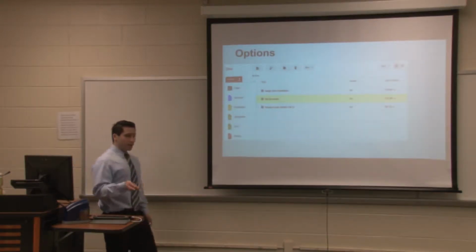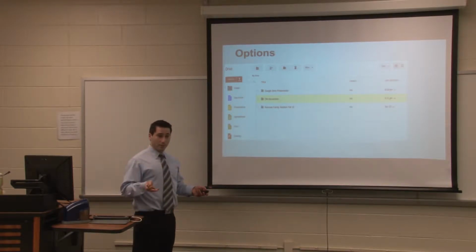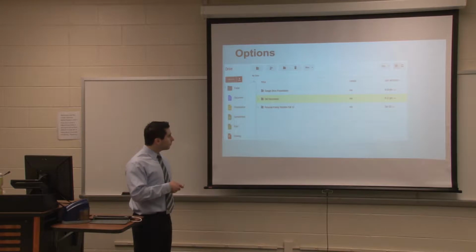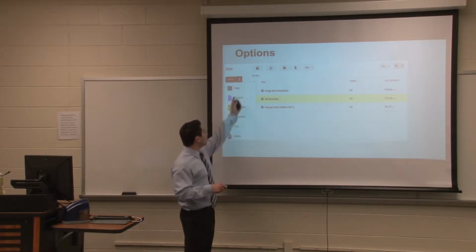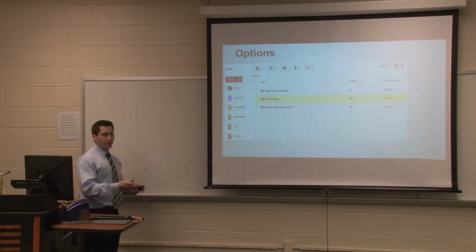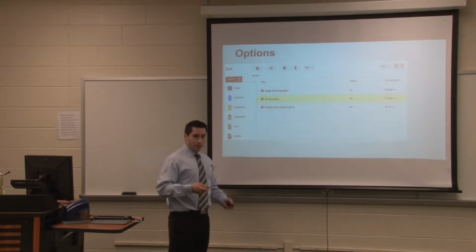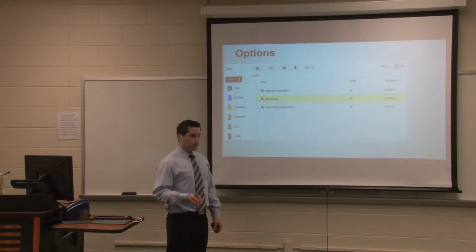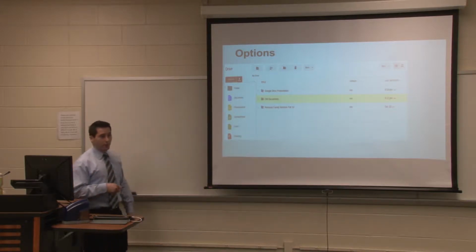So you have different options to create different things. As I was saying, my personal one tends to be a bit of a cluttered mess. If I want to change that, which I'm working on, it's going to take a little time, I have the folder option. So I can actually create a folder, which I've done here, and then I put all the documents in it, I can label it. You can also create a document, which is relatively close to Microsoft Word. Presentation, that's actually what I'm using at this very moment.